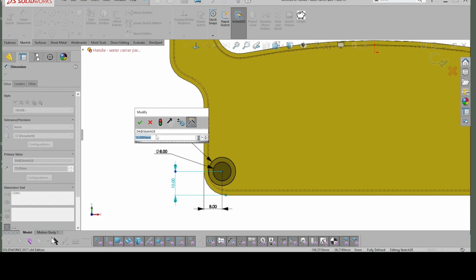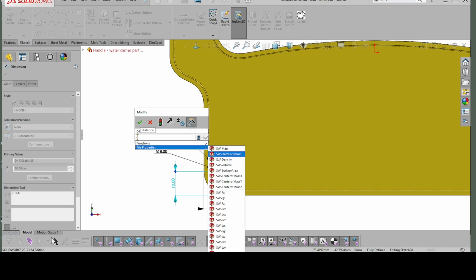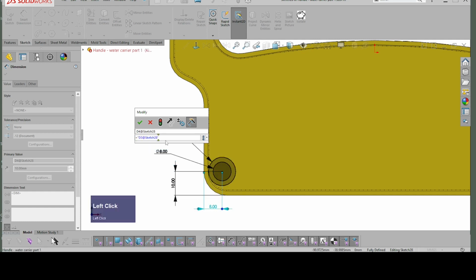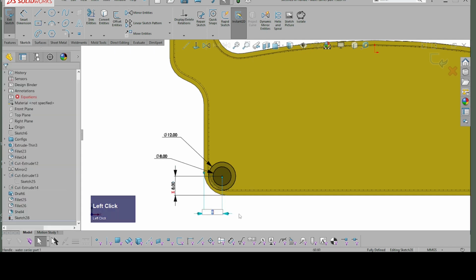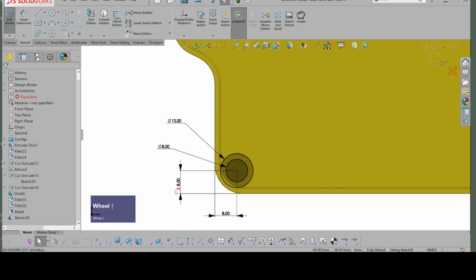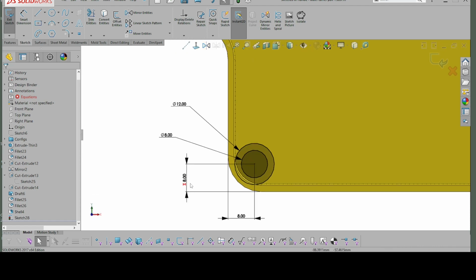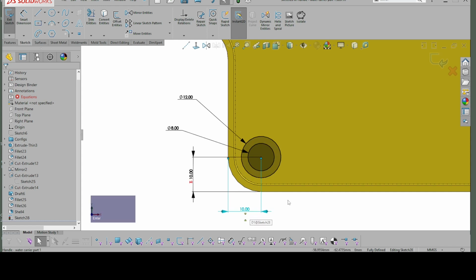and as soon as the dimension highlights, if you hit the equals key, you will now be able to select a whole lot of functions here. Don't worry about them, just go and select this other dimension, and you can see that it's now selected that dimension, so that this dimension is equal to that one. If I say OK, you'll see they both go to 8. Now I can't really enter on the one that has been linked, you see it's got a linked sign next to it. I have to enter the other one. Let's make this 10, and you'll see that the 2 dimensions update at the same time.